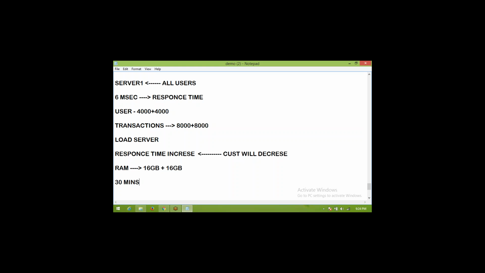The response time is 30 minutes now. It means if you want to book a ticket or buy anything online, once you select the proper product and give the bank details, you need to wait 30 minutes to get that product. So how much irritation we will get at that time, right? So then what will you do now?